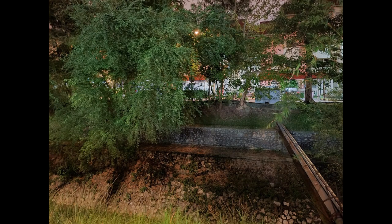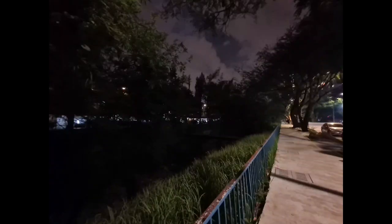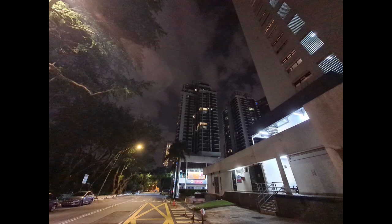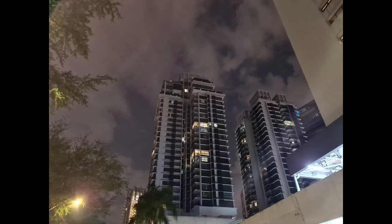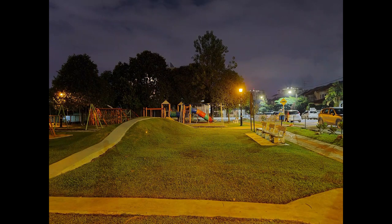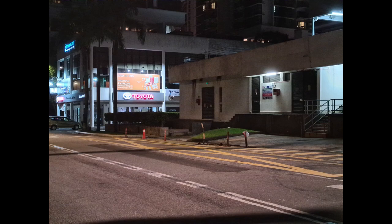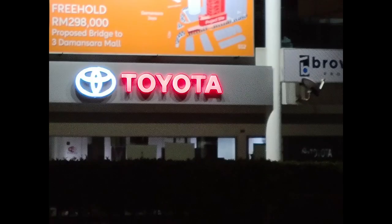So another thing on modern phones nowadays is the ability to take photos at night, and Samsung has definitely improved their night mode on their latest S20 phones. Here you can see some photos that were taken with the mode off and with the night mode on — a little more tweaks here and there. With their software update, they'll definitely be able to make Samsung compete with the likes of Google's Pixels and Huaweis.